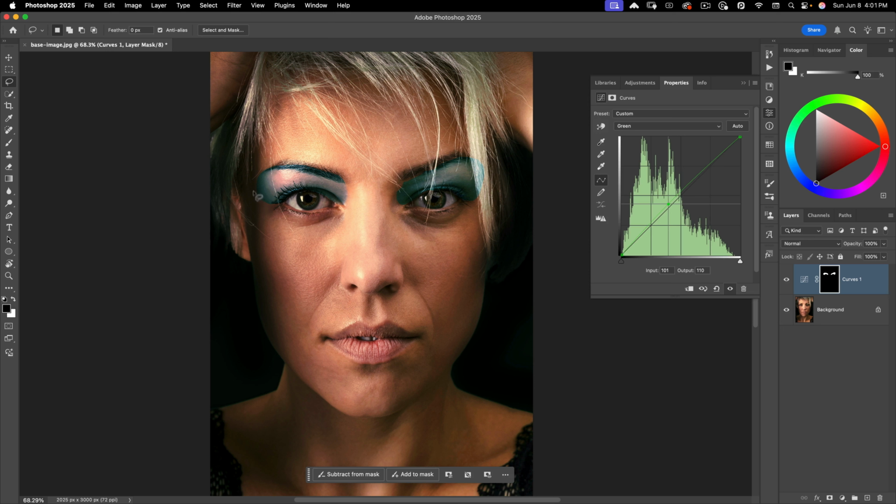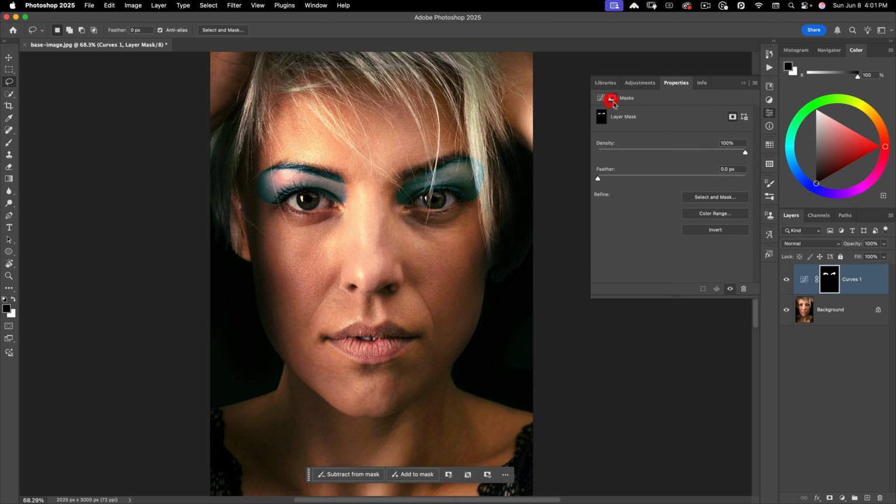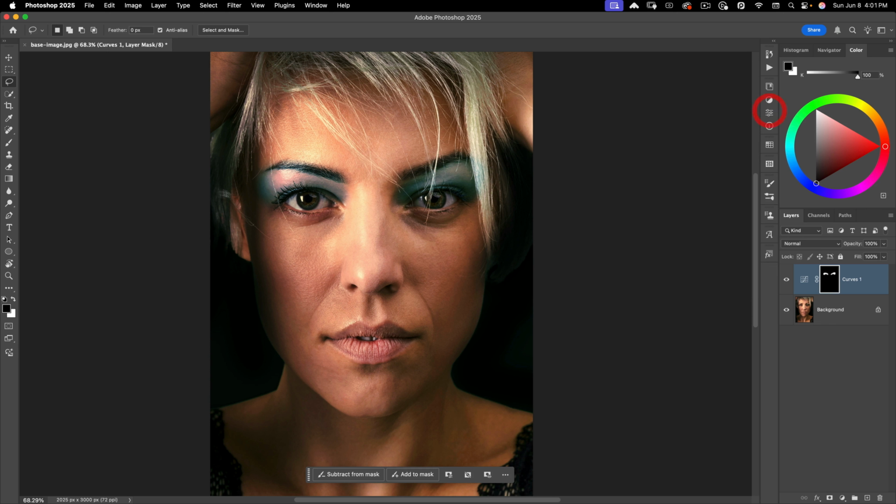However, obviously this does not look very well put on. So what we're going to do first is just go to our mask properties and add some feather to get rid of the harsh line. And then I'm going to go to my brush tool, and with a black soft brush, I'm just going to paint this out there and there. So it kind of fades in, and then we'll also get rid of it here.